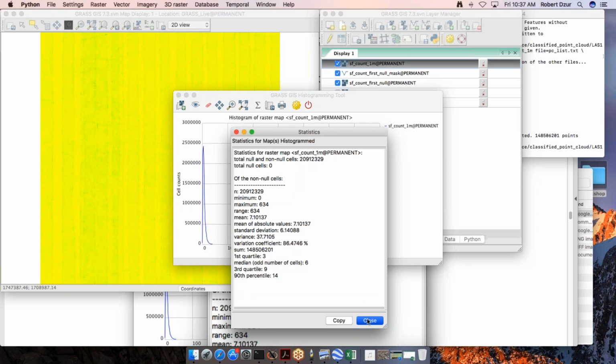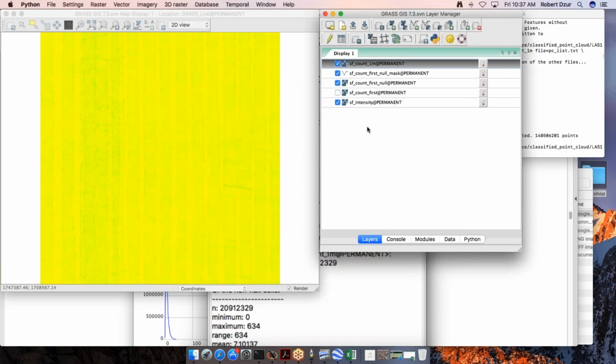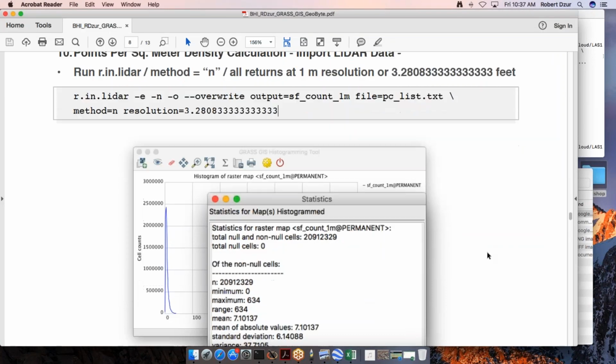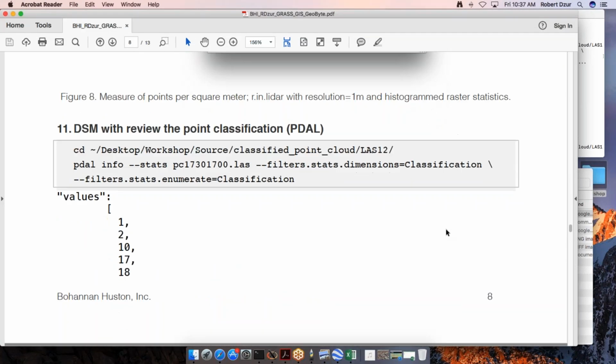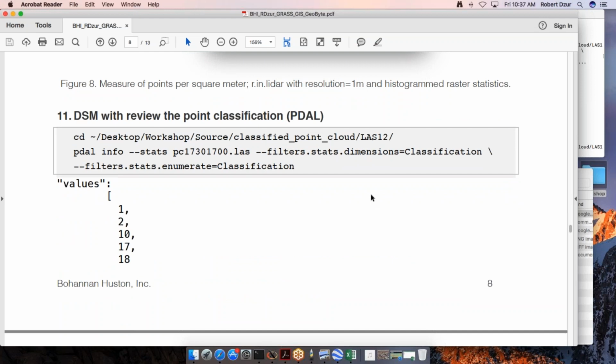So this is really convenient to get a quick command, and you could adopt that if you just want to bring in the swath data by itself and check out the density calculations on that kind of data set as well. So up to this point, we've assessed the data and looked at some different analyses, but we really haven't looked at elevation. That's what we're going to start to do next.